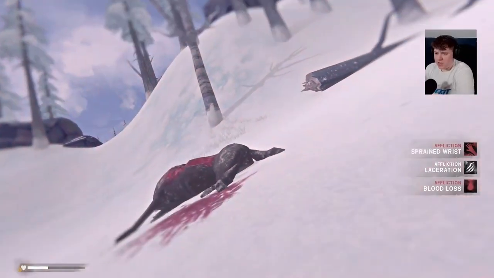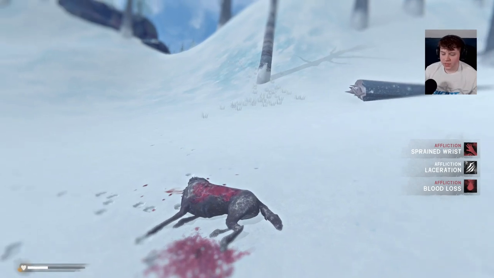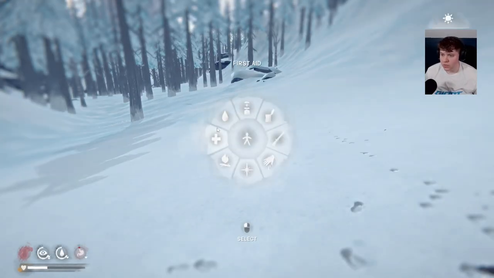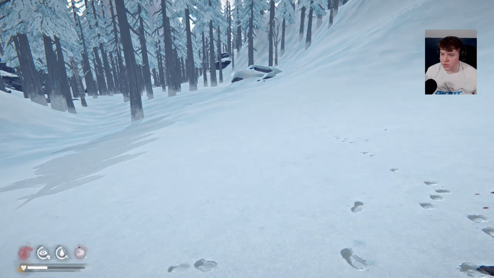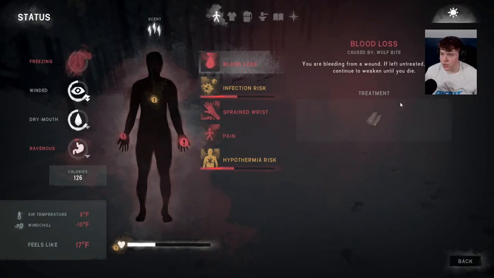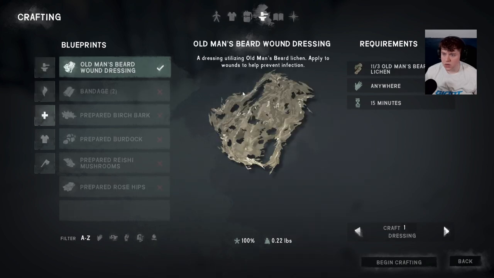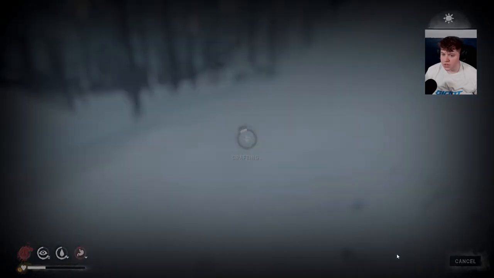I don't know if the gun does something. Is the gun better? I have no idea, but that didn't feel great. That wasn't awesome. What first aid do I need? Blood loss. I don't have a band-aid. Can I make a band-aid? Yes, please. Begin crafting. I probably shouldn't have done that.